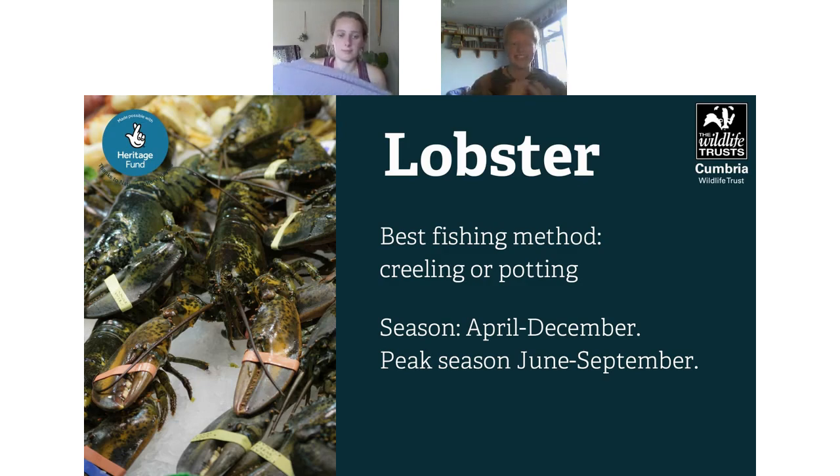Lobster is gorgeous, as I'm sure you're all aware, and is a really, really great species for sustainability. It's one that's had a lot of attention with things like lobster hatcheries, and there are a lot of efforts from fishing communities around the country to help support the replenishment of the stocks there. But it's also one which the fishing for it has fairly low impact on the surrounding ecosystems, because they're fished with static pots, which are lowered onto the seabed. They're brought up, and only the biggest and healthiest individuals are taken to be sold. The rest are released unharmed, as we've discussed.